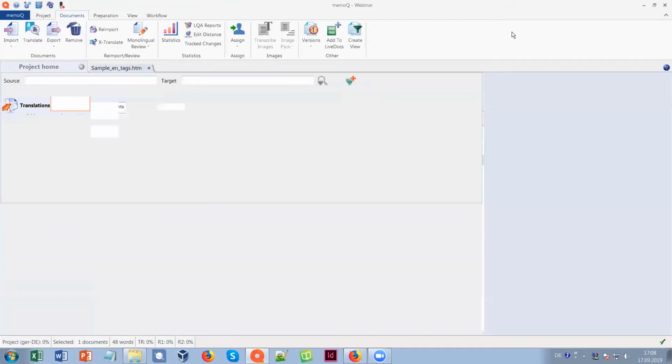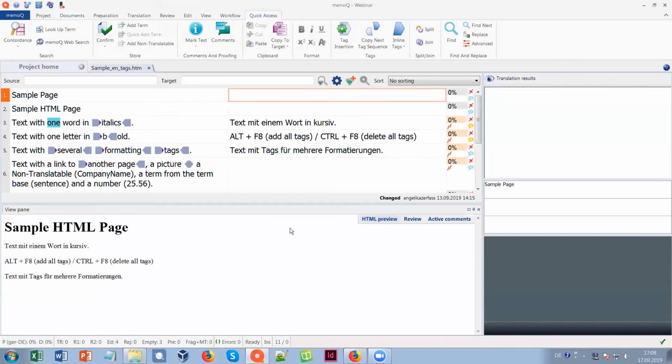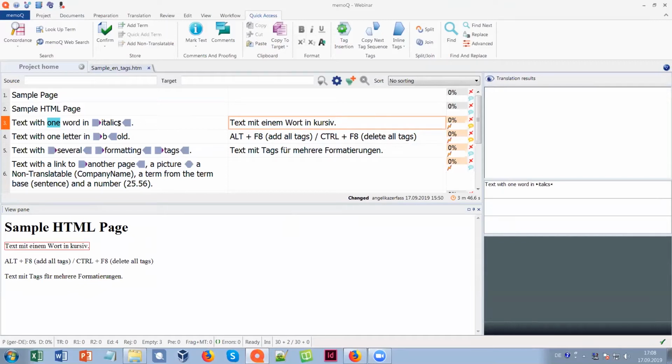So let's go into one of these files. I want to switch to another topic, the topic of tags, because there is quite a lot of functionality to add tags to text. So let's take segment number 3. I've translated segment number 3. I would like to insert my tags that are in the source text. Of course, we all know we can do copy paste, Control-C, Control-V, no problem there, which is not the most elegant way, but it's one way of doing it.